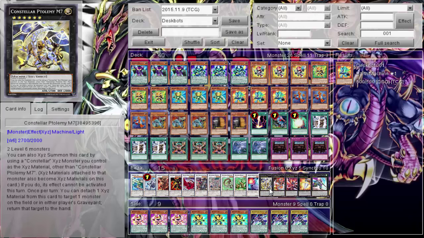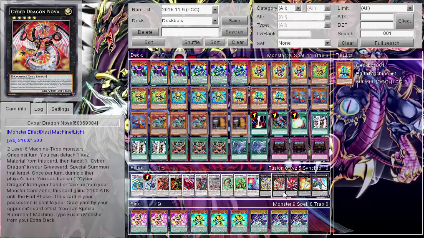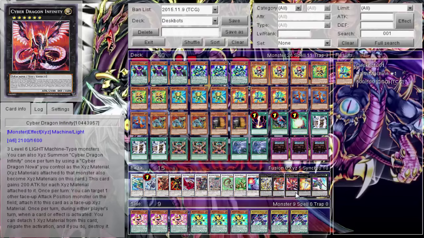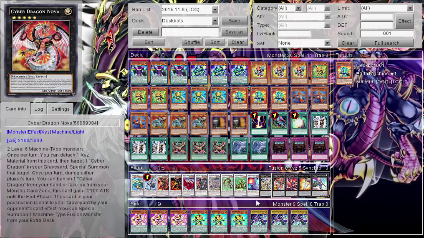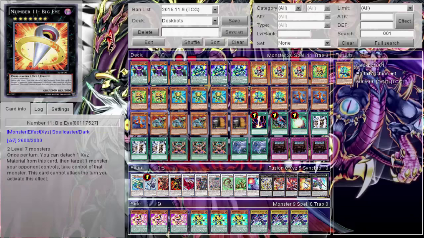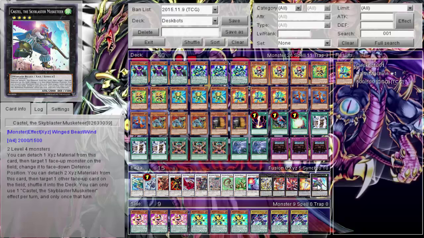Alright, couple of Xyz monsters, M7 just in case. I summon two 6s, there's M7. Two 5s, going to Nova to go into the Infinity. Big Eye, I don't know what's still in here. I think it's for when I still ran 7, but, oh, wait. Oh, Fortress. I was like, wait, why is this in here? Fortress. Just in case I do that play. Actually, that won me a duel doing that play. So, Fortress. And then 4, Castell.